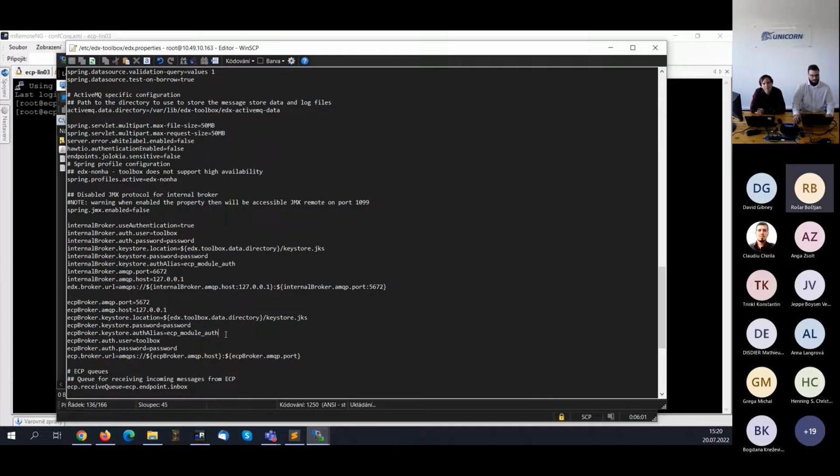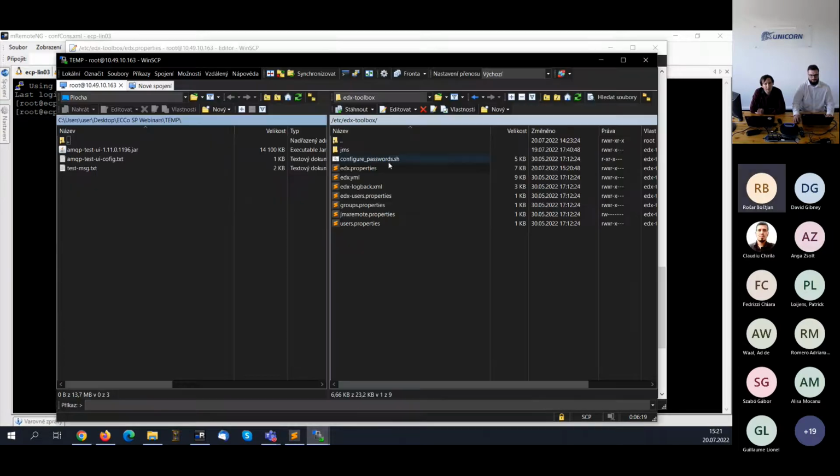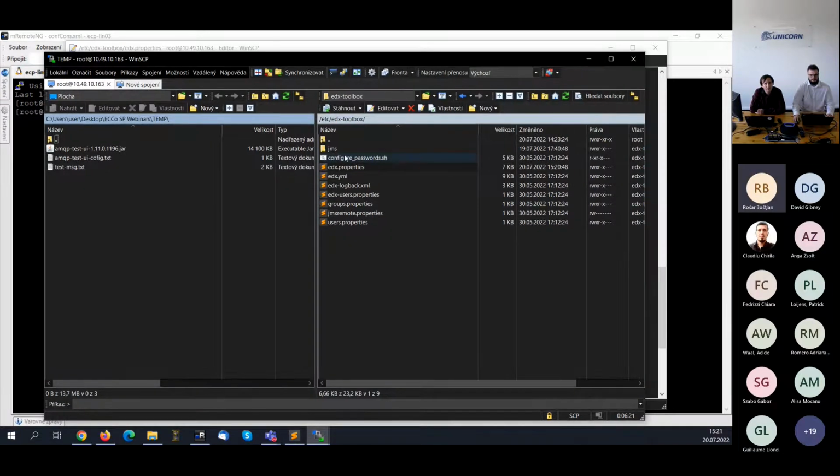Yeah. When I see these internal broker parameters in the ECP endpoint, I see the internal broker store JDBC URL, and this usually points to the external database, doesn't it? If you have one, for example, like in our case. Yes, in ECP properties. But was it there? I didn't see it.